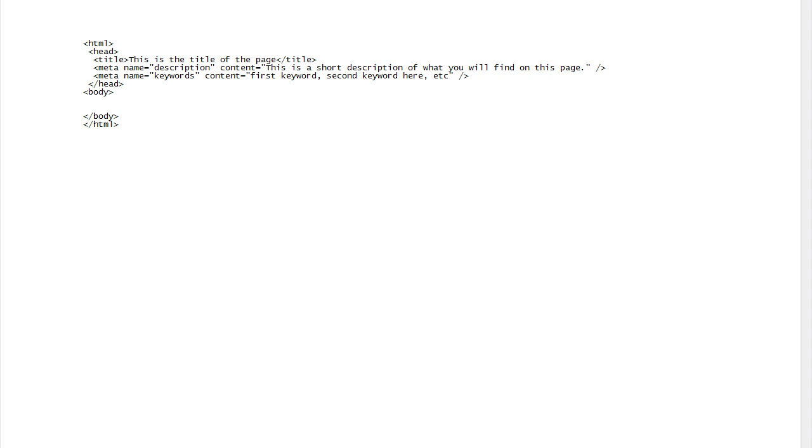Alright, so this is the beginning of our quick little introduction to HTML for those of you that are trying to learn about search engine marketing or search engine optimization. So, real quick, every page is going to start with what we call an HTML tag. And the tag is essentially anything in between this less than and greater than sign. So if you see these symbols at the beginning and the end of something in the source code of a page, then you will know it's called a tag.